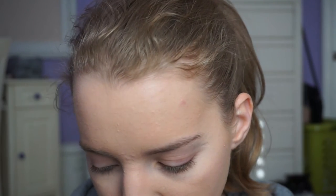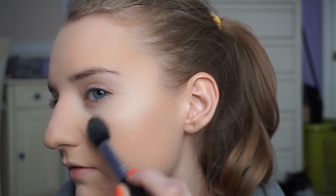That foundation is literally going in the trash. To set it I'm going to use the Hourglass Ambient Lighting Powder in Dim Light. It's a fine powder but it just doesn't work for me — it's too dark and I need something that is really going to set and keep me matte. For highlight I'm going to use something I don't necessarily dislike but it's just not my favorite — the Kevin Aucoin Illuminating Candlelight Powder. It's hard to pick up in the pan. It is a very light, candlelight highlight — actually really pretty especially in winter when I get even paler. But it's just not as intense as I want sometimes, so that's why I'm using it now.